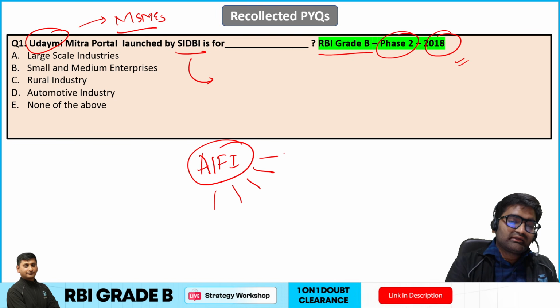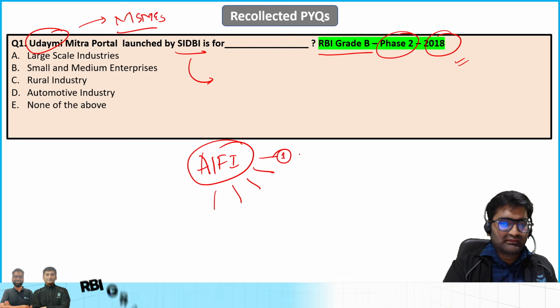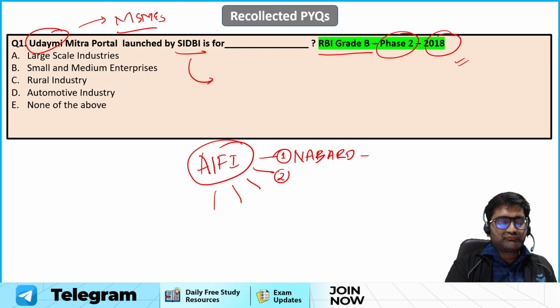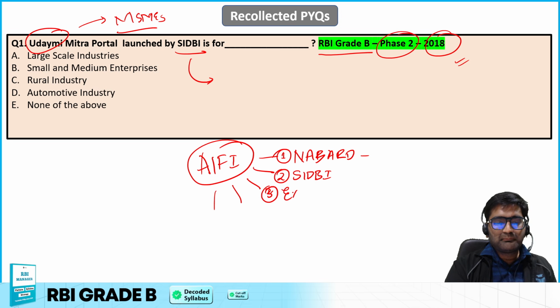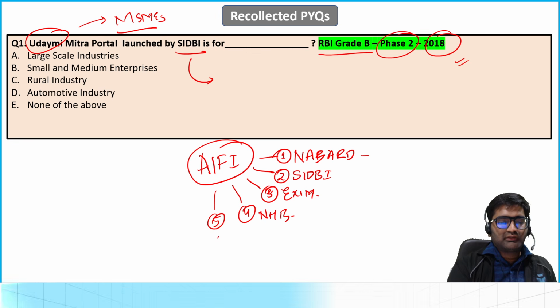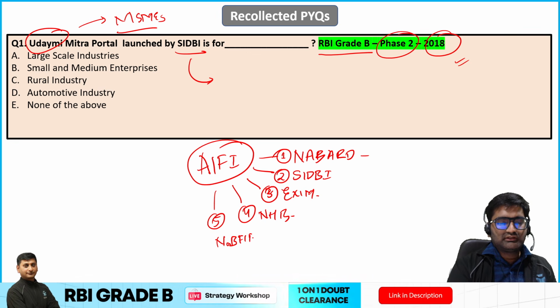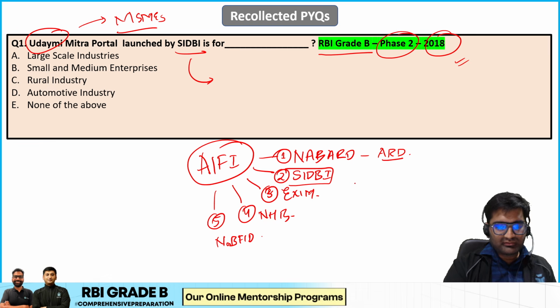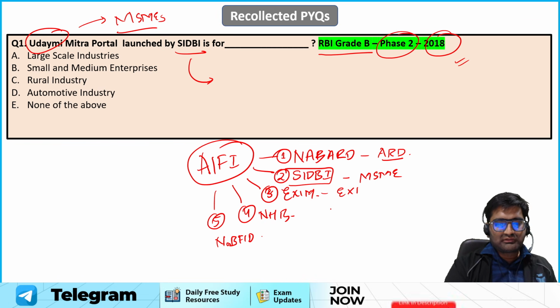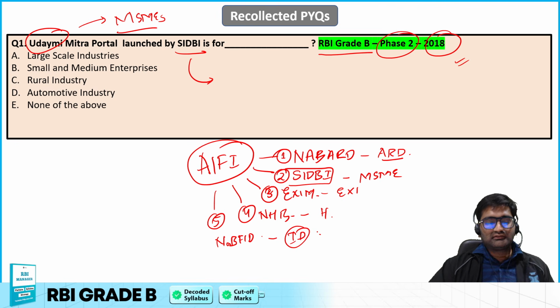Okay, so these entities have their functions in specific areas. Like if we talk about NABARD, you tell me NABARD is actually functioning in which particular area. Then we have SIDBI, Small Industries Development Bank of India. Then we have Exim Bank, right? Then NHB, National Housing Bank. Then finally we have NaBFID, right? So these are the five All India financial institutions. Out of them, we are talking about SIDBI. NABARD is in the agriculture and rural development sector, isn't it? Small industries, which is the MSME sector, we have SIDBI, and Exim Bank is in the export import sector, and NHB is in the housing sector, while NaBFID is in infrastructure development and financing the infrastructure in that sector.